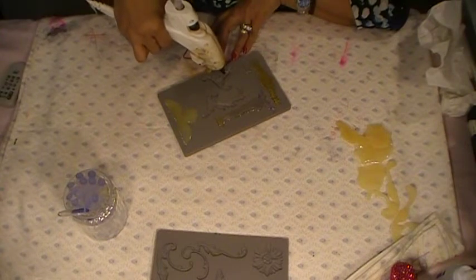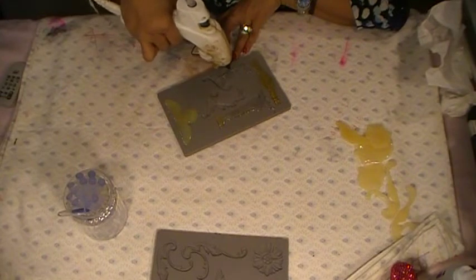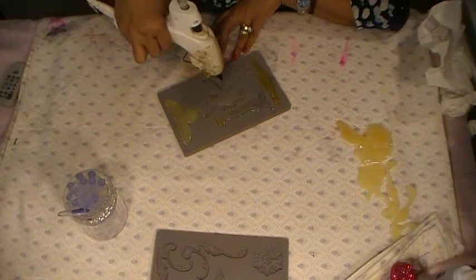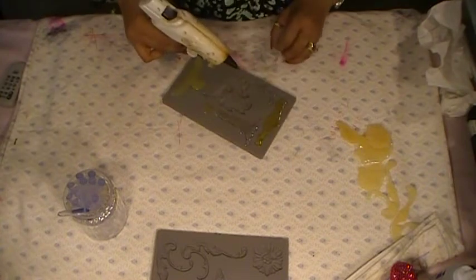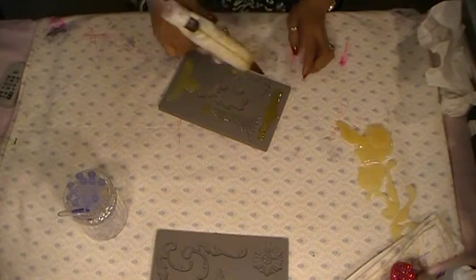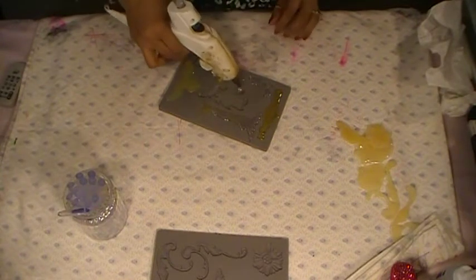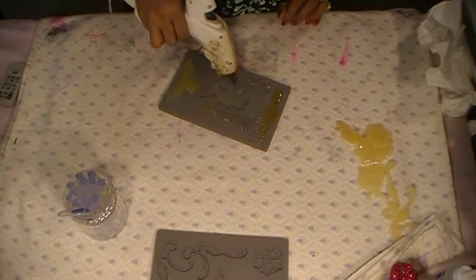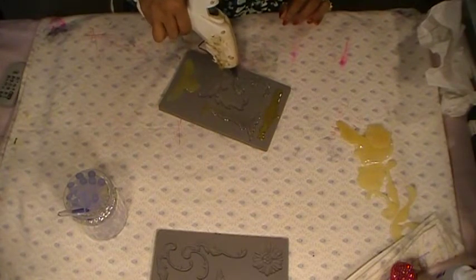Like that. There we go. Go there a little bit more. There we go. We're getting somewhere. Okay, this here needs a little bit more right there, and put some more there. And I'll fill this up here. It's so easy to make your own embellishment.